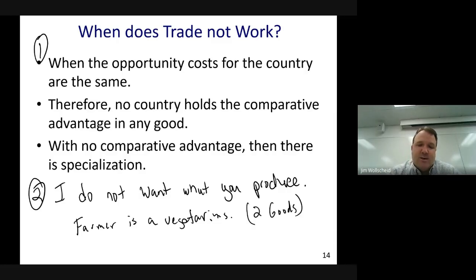But when we expand to lots and lots of goods, the likelihood of you not having what I want comes to almost zero. So again, when we put more and more people in the world, these two reasons go away. But we can find exceptions to the rule if we look at very, very simplistic examples, right? Where there's only two people and they're identical twins, and that means they do everything exactly the same, which isn't even true of identical twins. But that would be kind of how we would make trade not work. So yes, there are ways around it, but it almost will always work for a country.